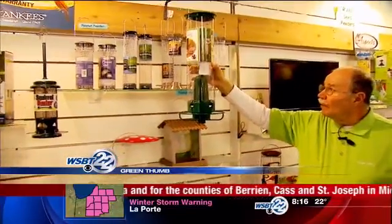And the Droll Yankee holds 5 pounds of seed, so you don't have to fill it as often. And best of all, they have a lifetime guarantee. So keep the squirrels away with squirrel-proof feeders.